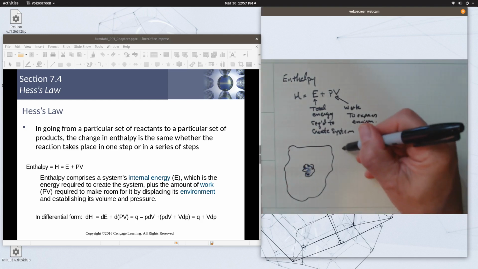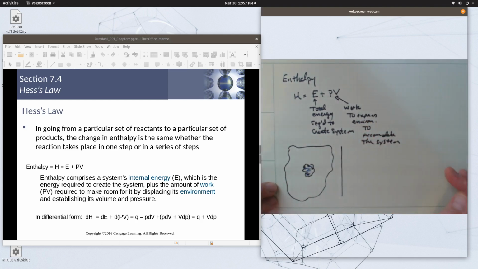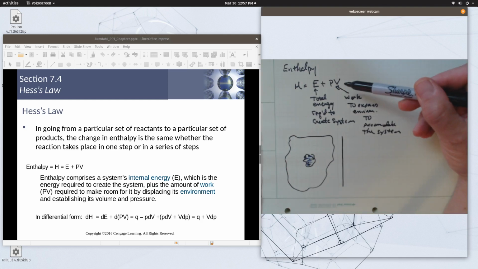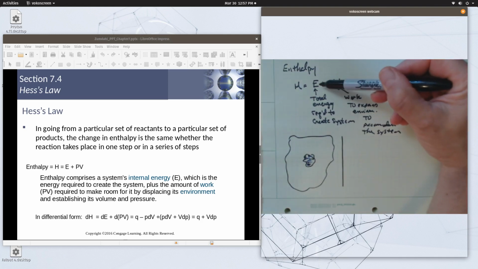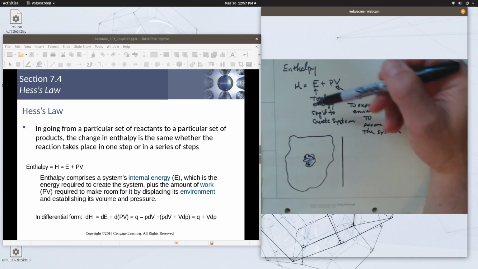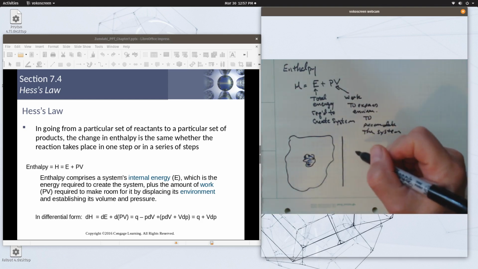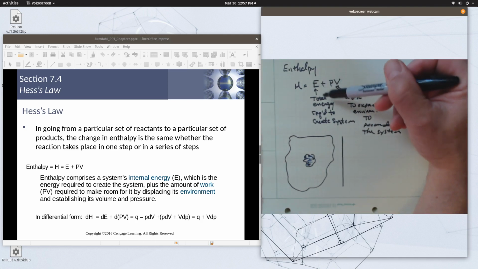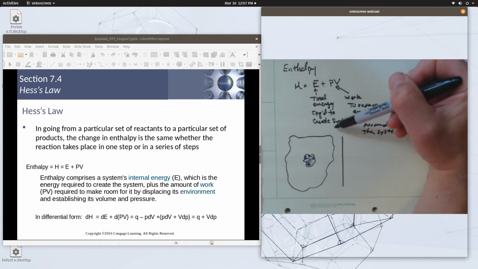And again, it's a state function, and the way we arrive at the state function is first of all, it's important to understand these are not simply arbitrary definitions that we impose. That E is the total energy of the system. Pressure volume is the work required to expand the system. And what does that then give us a measure of? Well, to see any thermodynamic quantity, you really can't measure directly. In fact, it's impossible to measure directly the total energy of a system.